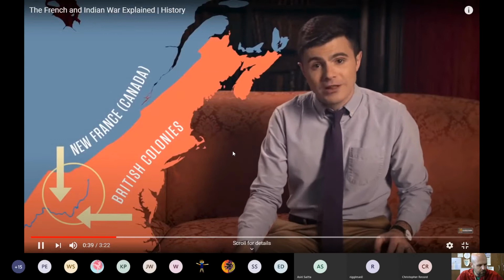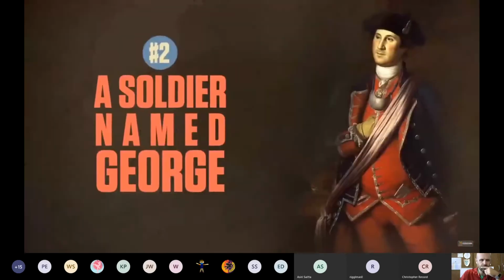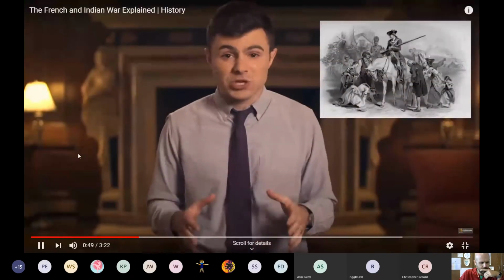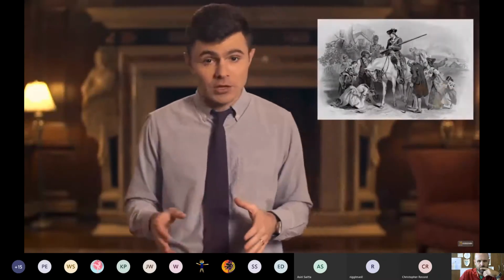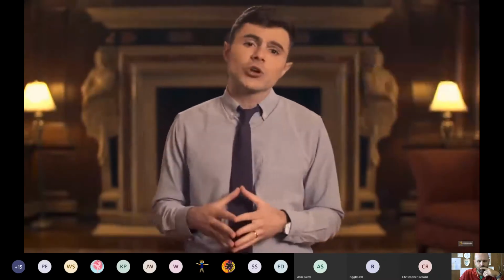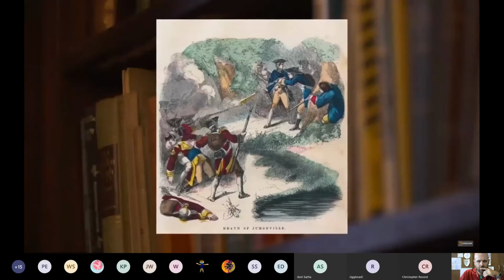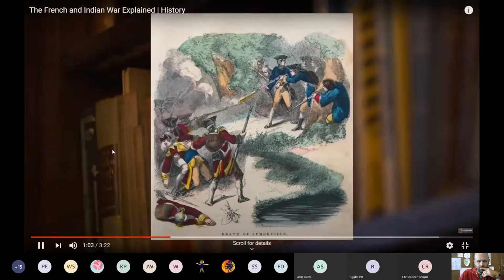The Ohio River Valley, an important trading area with access to the Mississippi River. The French and Indian War marked the debut of 21-year-old George Washington, a lieutenant colonel for the militia in the British colony of Virginia. In 1754, he was ordered to protect a British fort near what is now Pittsburgh. On the way, Washington encountered a French military unit, and the two sides fought in the first battle of the French and Indian War.